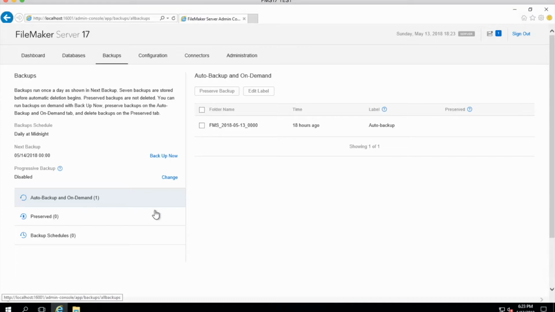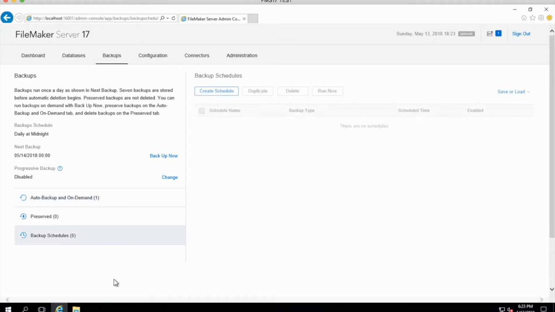Now, similar to FileMaker Cloud, what you can do is you can check off any one of the backups and hit Preserve Backup, and that's going to save that backup in time as its own separate protected file. Now you can preserve as many backups as you want. If you hit the Backup Now button, that's automatically going to preserve that backup for you. Just be careful about doing too many preserved backups, because you can actually load up your disk drive pretty quick.